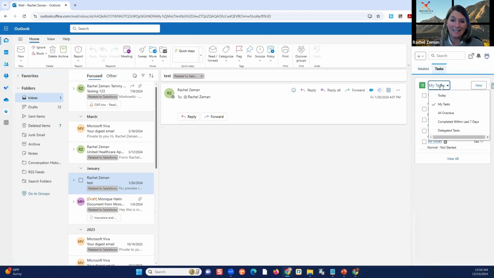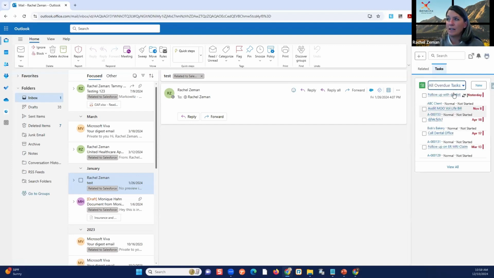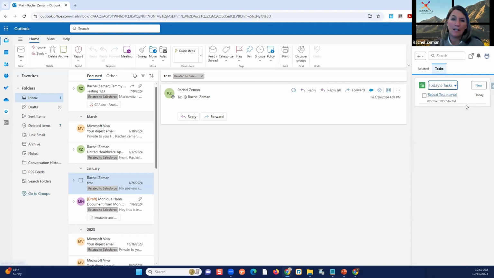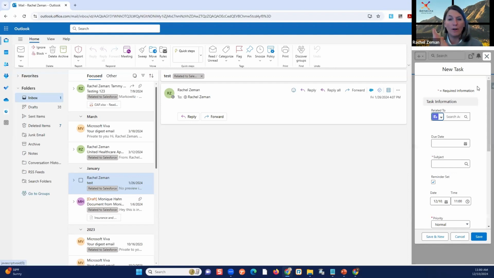And I can even manage all my tasks here, right? There's 2 tabs here. We talked about that in the earlier training. And now I can see, I want to see my overdue tasks. I've got to get caught up, I'm behind, right? So I can actually manage all my tasks. This is just a list view of my tasks. And I can create new tasks right here as well. So whether I'm creating tasks, which are my personal reminders, or records, which are my actions, customer service requests, I can do it all here from my Outlook as well. It creates the records in the system. I can go in and then update the status and manage them.